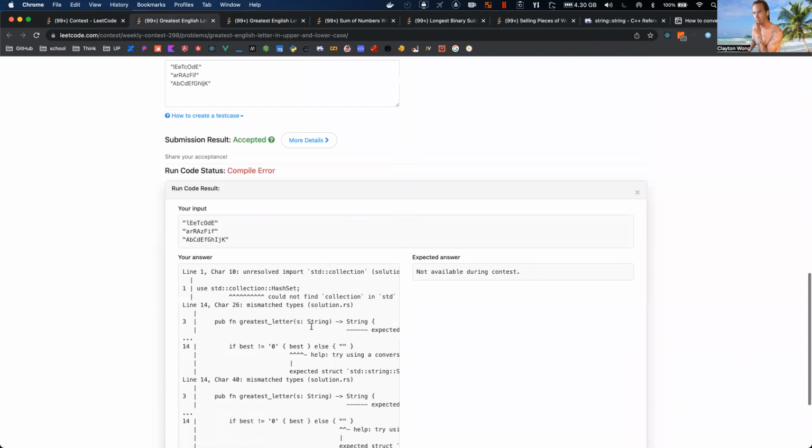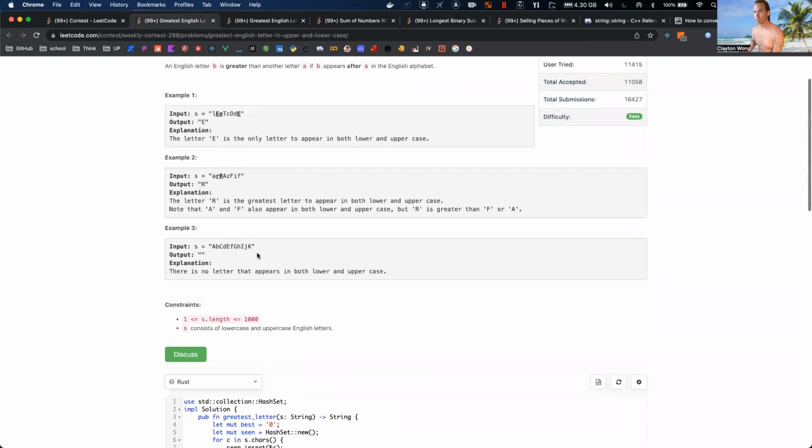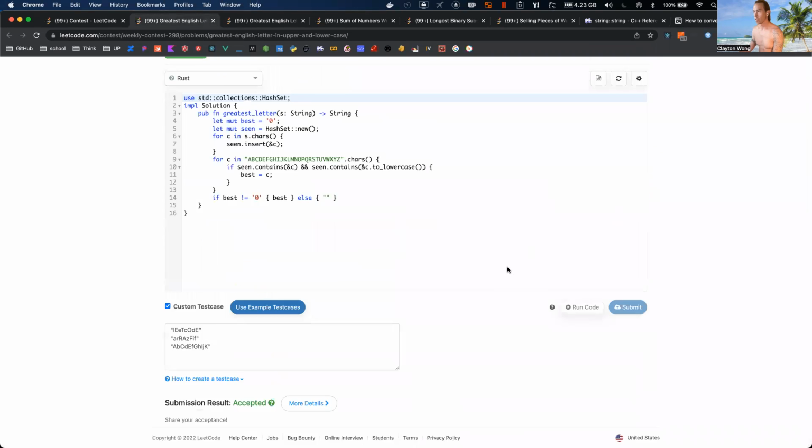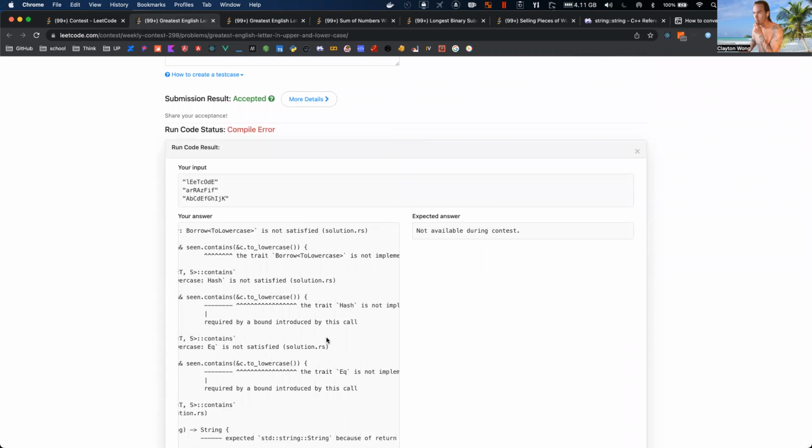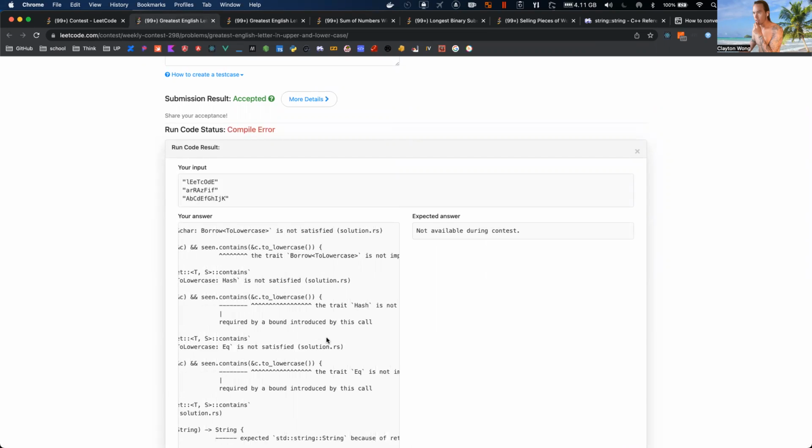Okay, now it's time to fix the collections. See, collections hash set contains, borrow is not limited for char.